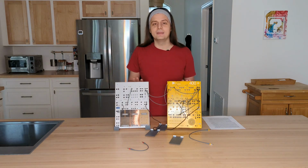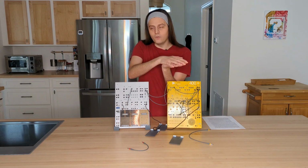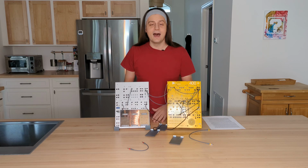But I'm also making a standard where you can put these little modules in a 3D printed clamshell case that closes over all the knobs and jacks, and you can set that down in front of your synthesizer, flat on a desk. I'm calling that the Pocket Flat format, but I'm still working on that.